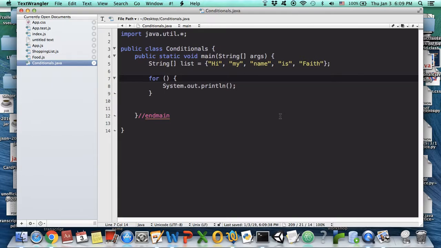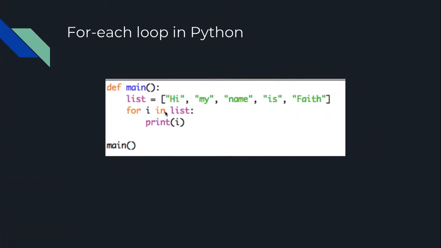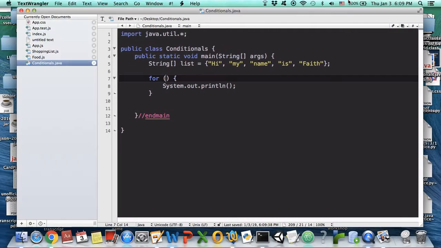So what we have to do is, in Python it was for i in list, so we actually also used the variable i here. Once again, you don't have to use that specific variable, but I'm going to do it here anyways. So we can't just put i. In Java, you always have to declare it, and what we're going to declare this i to be is String in this case. And the reason why is because each element in this list is going to be a string. And we put a colon.